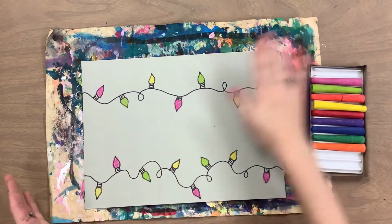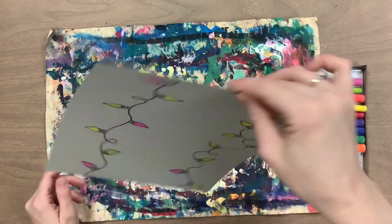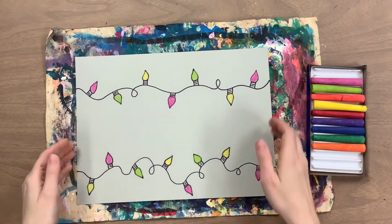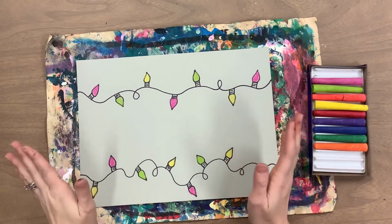Whatever you do, do not just wipe it away. So what you'll want to do is kind of shake this off, especially because you guys will have your colors underneath with your names. We don't want to get those all chalky. So from here, what we're going to do is we're going to make these lights look like they're glowing.